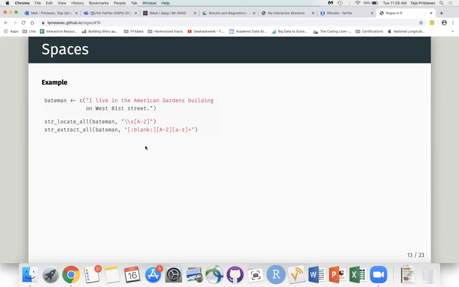Okay, so we have a guess for A, G, and W on the first one. What about the second one? So I have a blank, capital character, lowercase character, and a plus here that you'll remember is this greedy character for quantity.